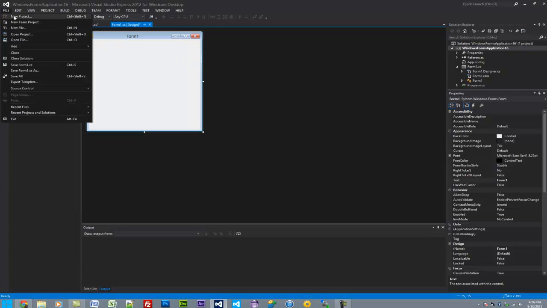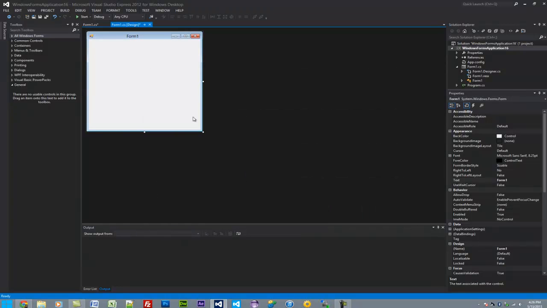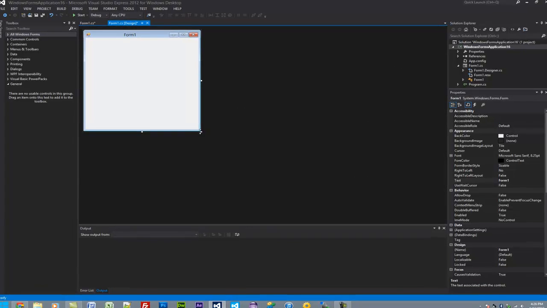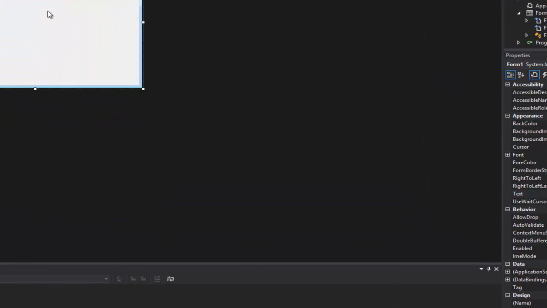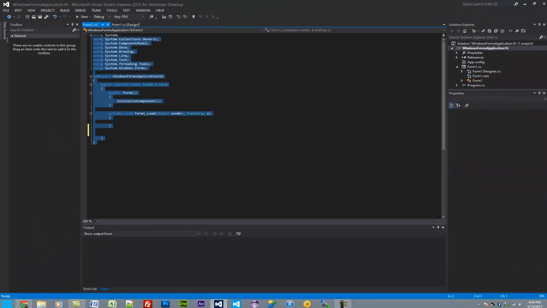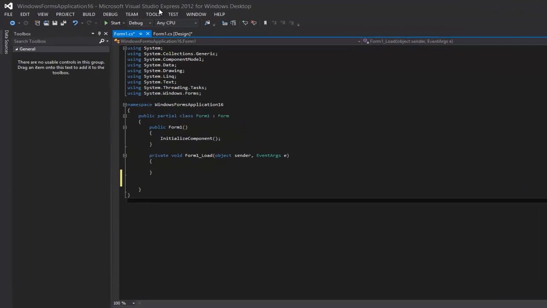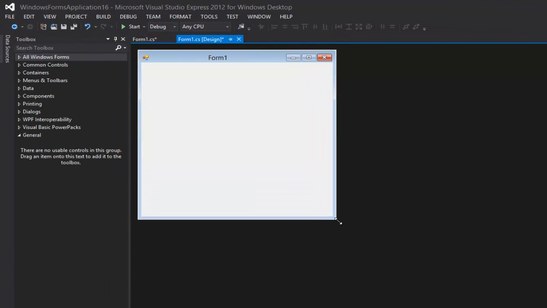Alright, so to start, you go File, New Project. Instead of picking Console Application like we did before, you're going to pick Windows Form Application. Once you do that, it will generate a nice little form here for you. Right now we are in the Designer view. I think we went over this in the first tutorial, but we can go to View, Code, and it would switch to the code view. So this is the code that's assigned to this form, which this is the design part of the form.